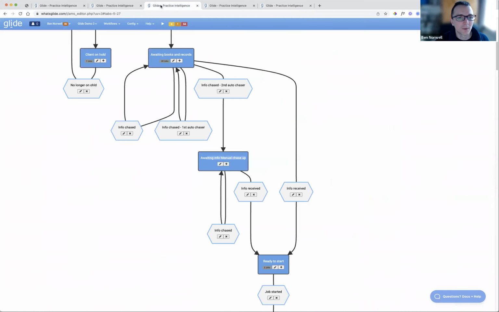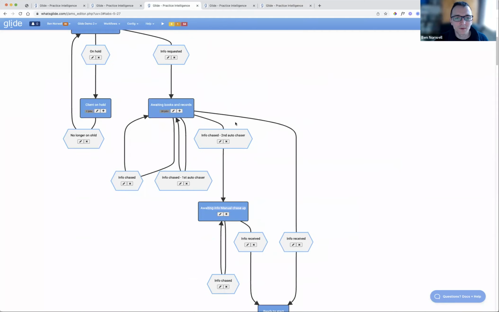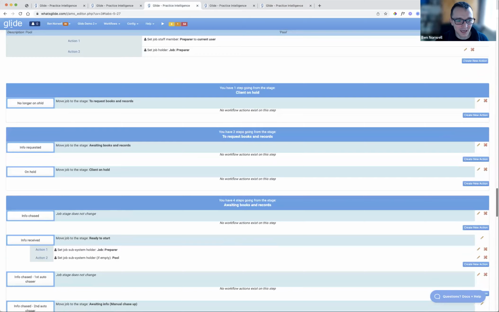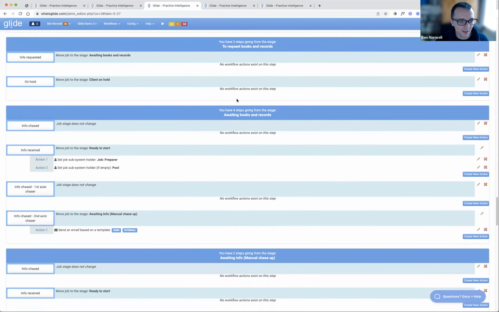So how have I got that linked in? I could just do another alert on the same date. That would be fine. But actually, I've done my first example here of a blue button press sending an email, albeit no one's going to have to click the button because that second chaser automatically clicks it. And then if we shoot right down here to the text editor and find that step, here it is.